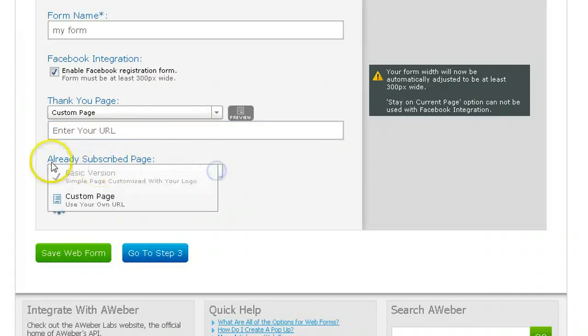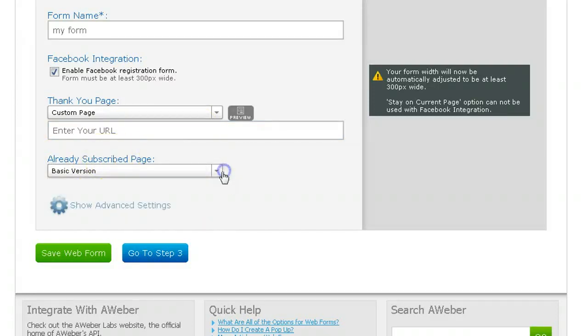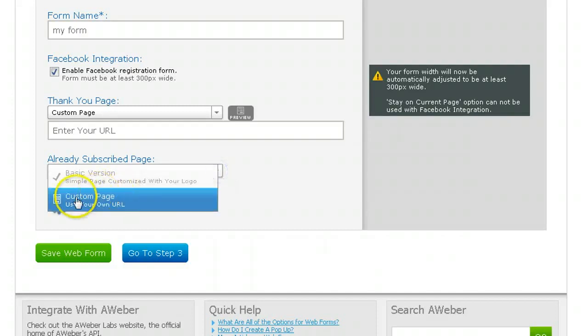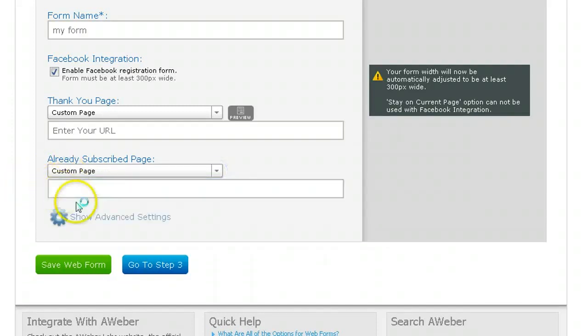And then for already subscribed, you also want that to be your thank you page as well. Or you can send them back to your blog, one or the other, but I recommend just sending them to the thank you page again, because odds are good that if they're subscribing a second time, maybe they want to go back to your thank you page to download that free ebook that was on there or view the video or something along that line.